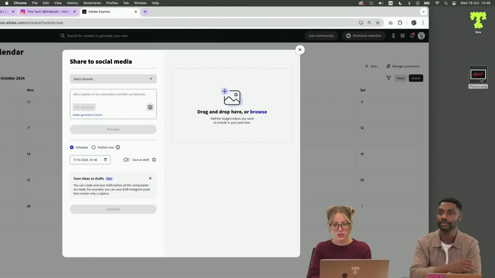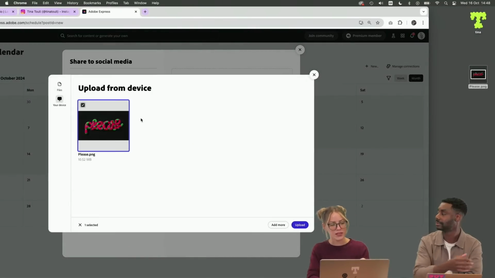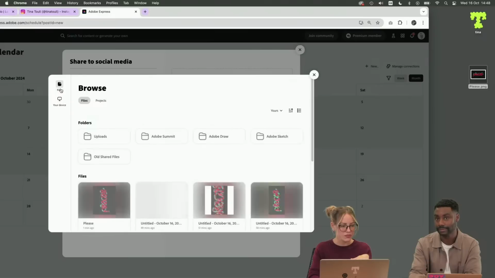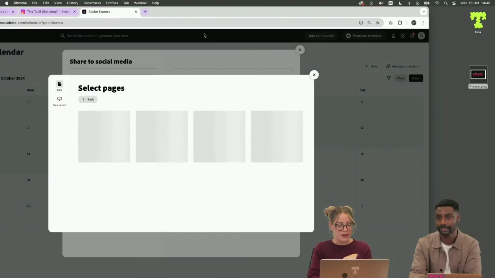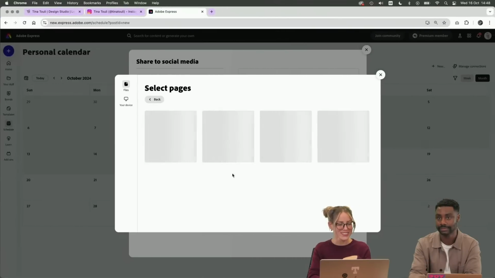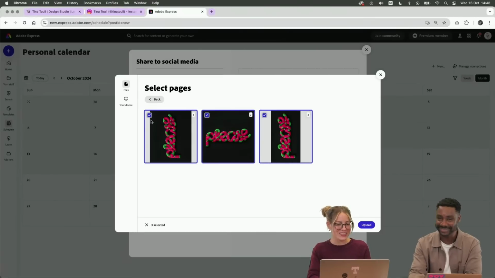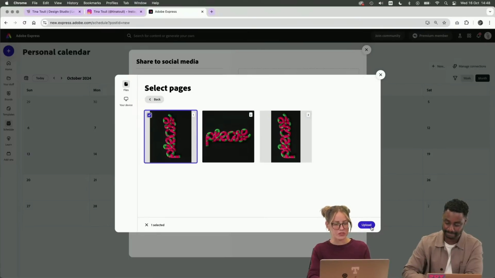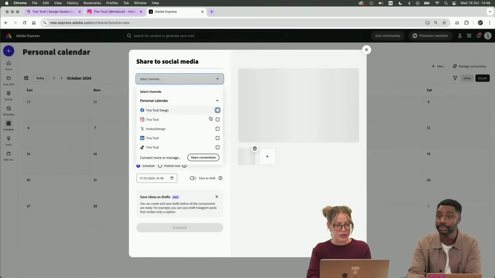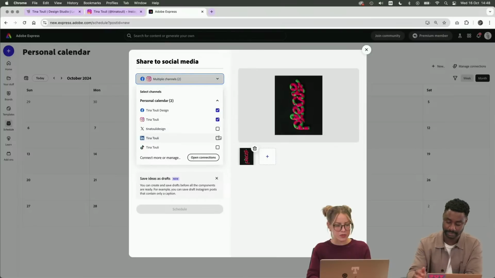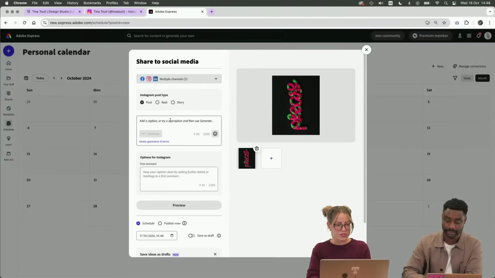Cool. So let's just drag and drop this. Okay, we can use this. Now it's unstuck. The beauty of live streaming is nice fun. The nice thing is that you can have all your ratios. I just want the basic because it's gonna be an Instagram post, so that ratio works pretty well. Then I'm gonna select my social accounts that I want to post to.